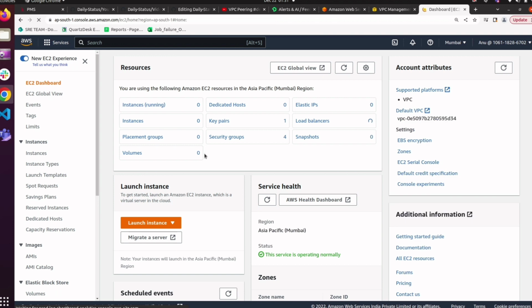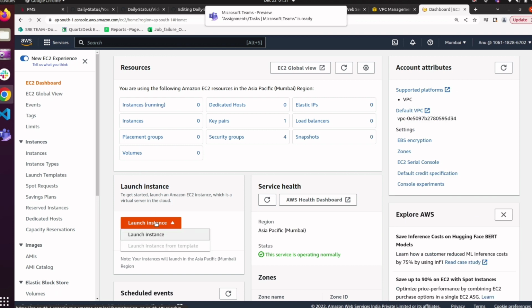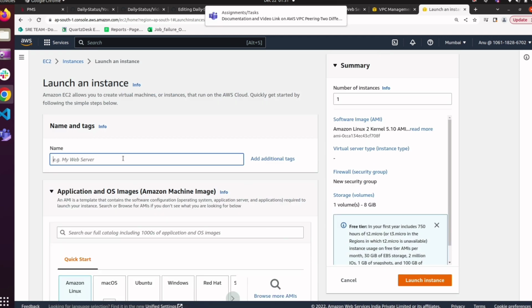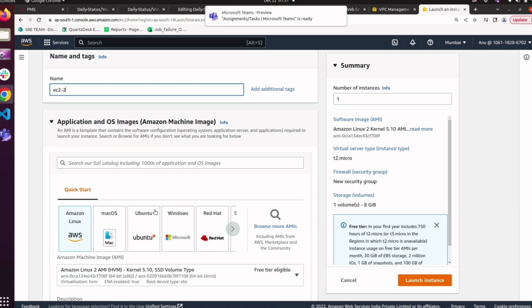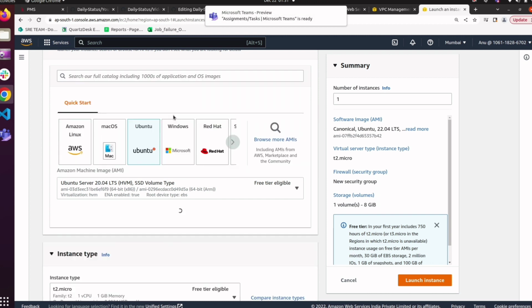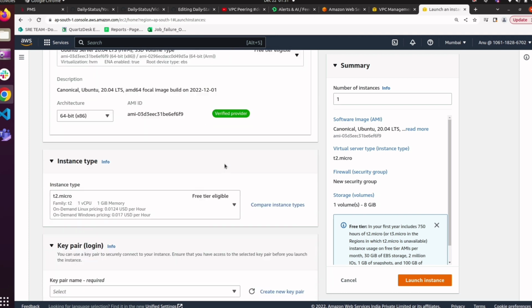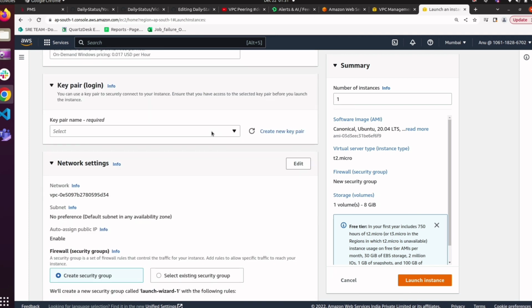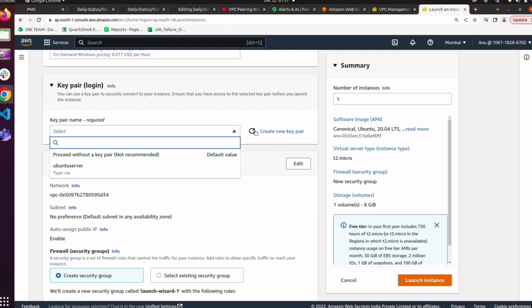Now next I am creating an EC2 instance in both of my accounts. So firstly in Mumbai I am creating an EC2 instance. The name of my instance is EC2 2, because this is my second account, that's why I am writing 2, and selecting my Ubuntu server operating system, and then selecting free tier 20.04.